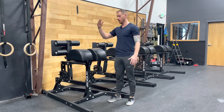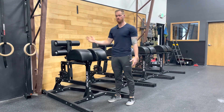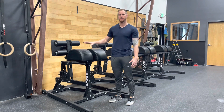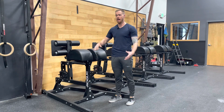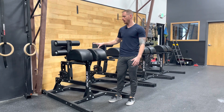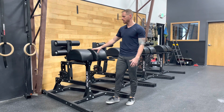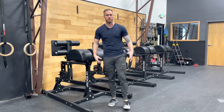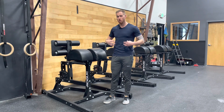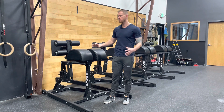And it is — it requires a strong core to get that full range of motion. When I think of GHDs, I think of doing sets of 10, 15, 20, 25 — maybe even more than that. It's a great conditioning tool for higher volume work. It gets the quads and the hip flexors involved, and I like to think of it as more of a full body core workout. You're using a lot more muscles than just your core.